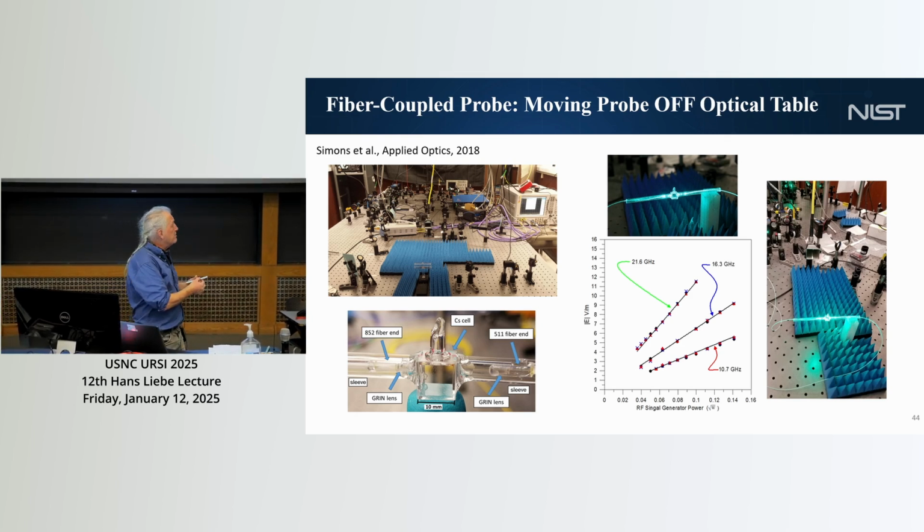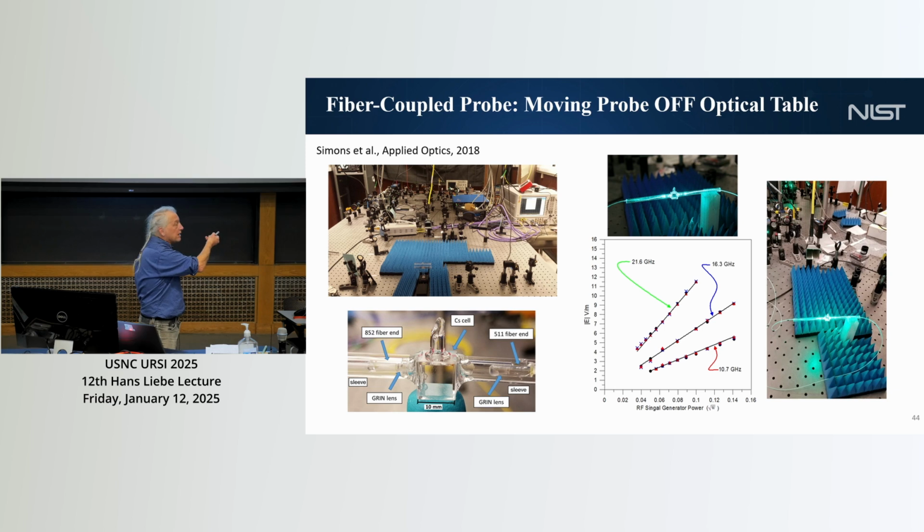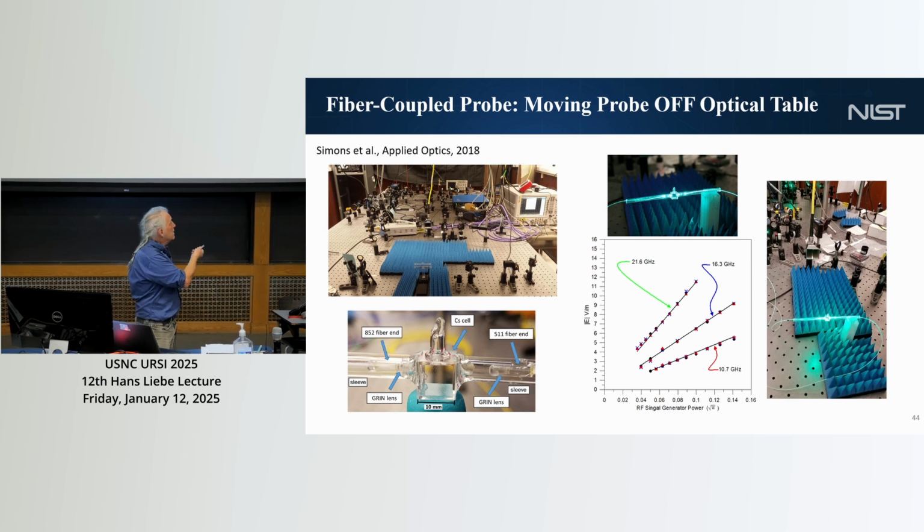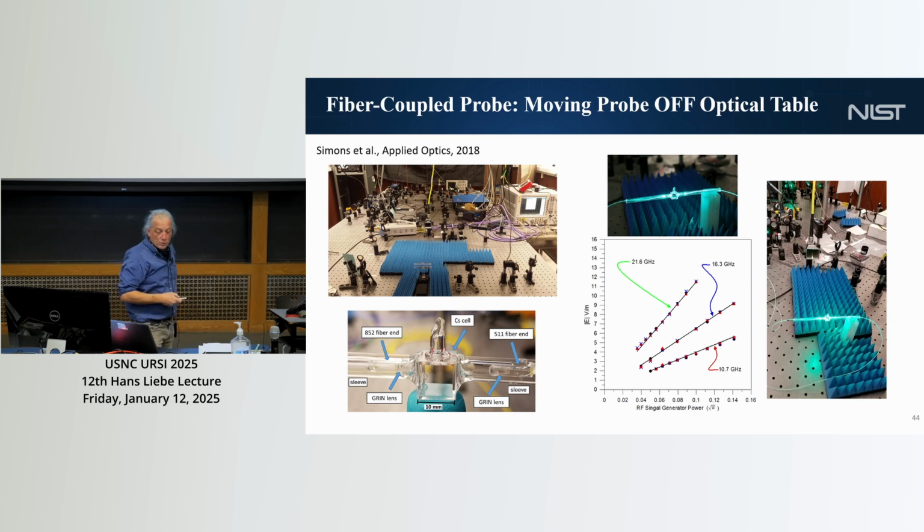For this to be viable, obviously, we've got to move it off the optical bench. Most of our experiments right now, us and other people, are done on an optical bench. Obviously, that's not very attractable. What we're doing now is making these fiber-coupled cells that allow us to move the probe off the bench. This is basically a 10 by 10 cubic cell that has fibers coupled to it that we can run our lasers through, and we can move this off the bench and do various measurements.